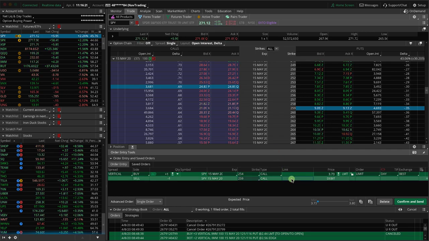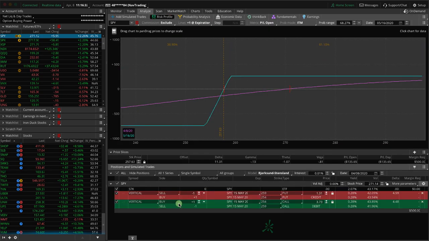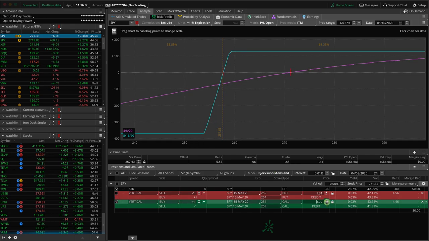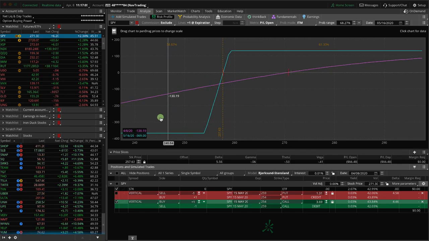So let's take this trade over to the Analyze tab so we can compare. I'm going to check off the short put vertical so we can look just specifically at the long call vertical. So I've got that up now, and as you can see, it's almost identical. Now the market's open right now, so if I adjust these prices so that we're exactly the same, move it up 2 cents, down a couple pennies, now we've got a max profit of $131 and a max loss of $369. That's the exact same as the short put vertical.